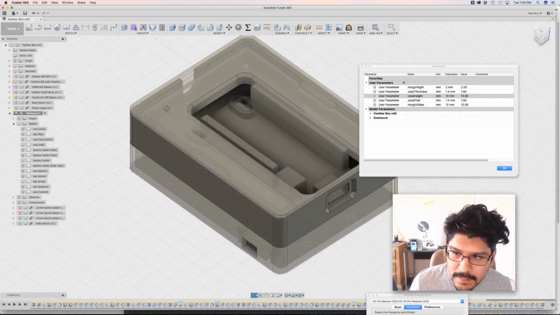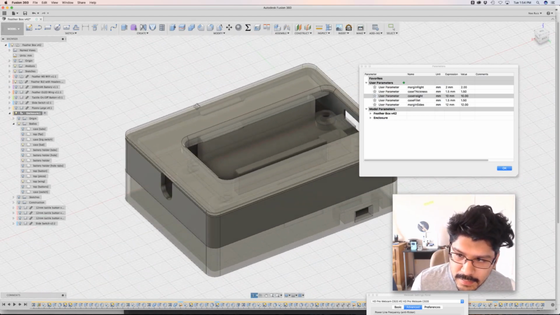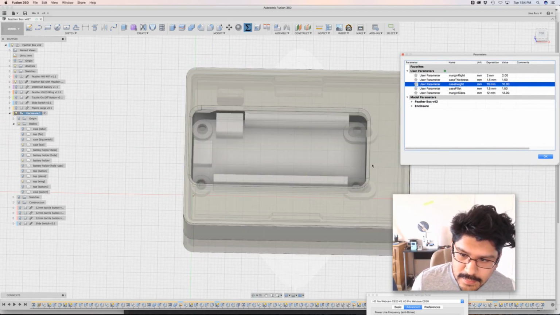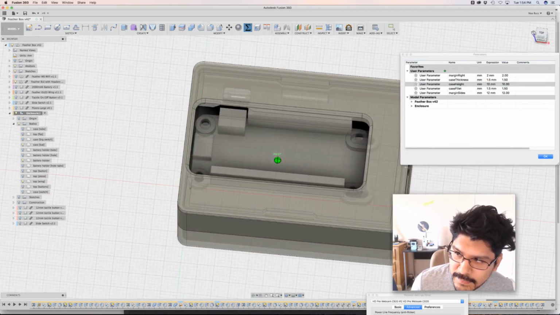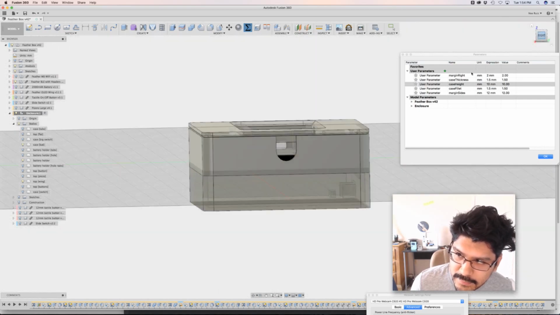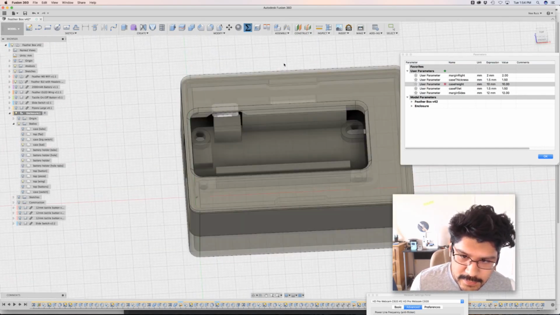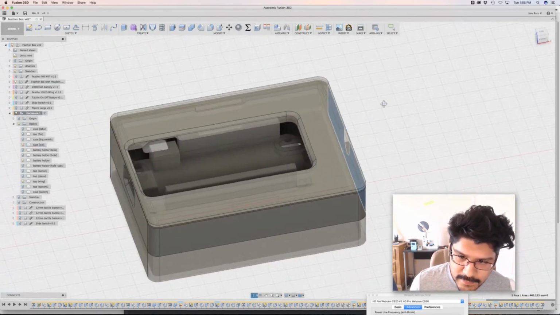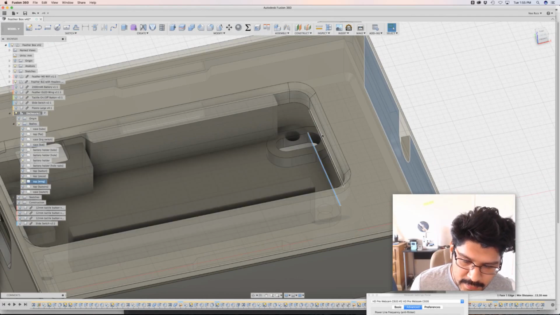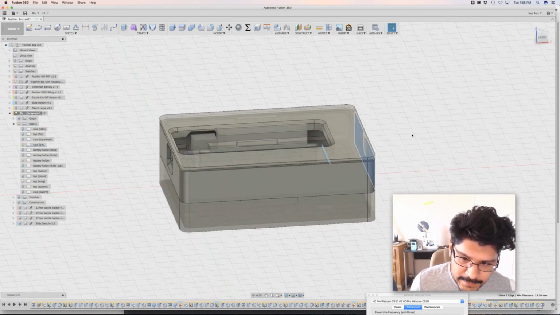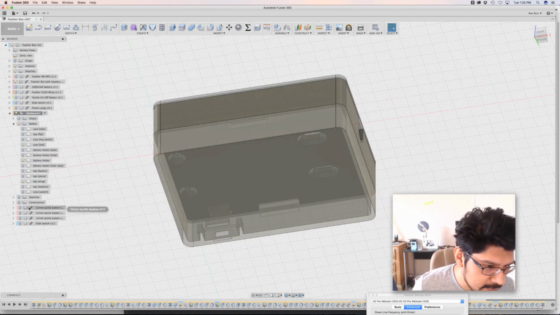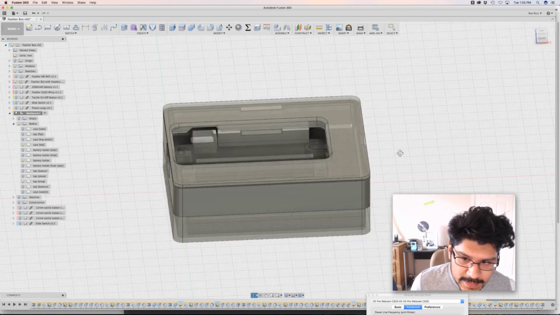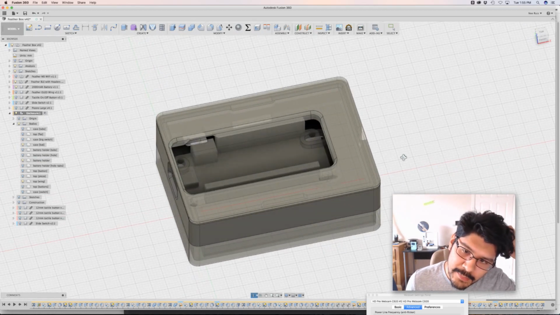Okay. Now the next thing is what I call margin right. If you look at your view cube, you can see the right is over here. So that's called right. And there's a little bit of gap again from this surface to the edge of the PCB. Why is that there? It's to accommodate room for the battery, the 2000 milliamp battery. If you didn't have that, you could change that parameter.